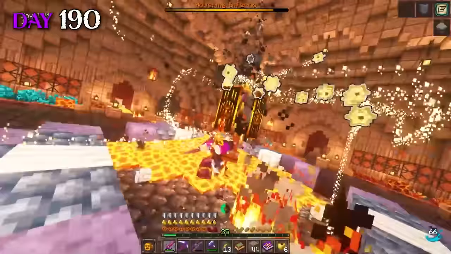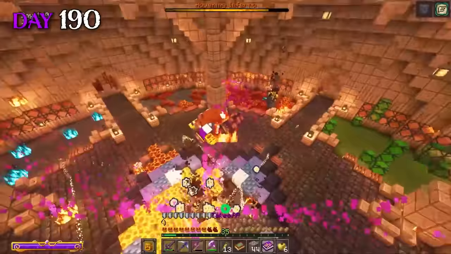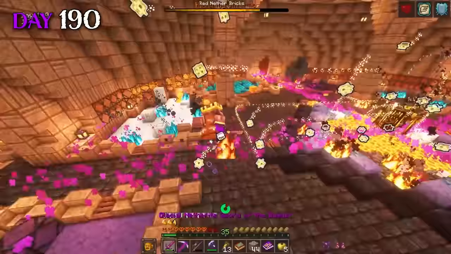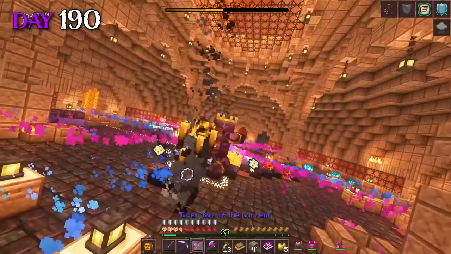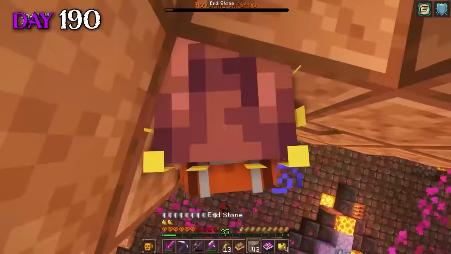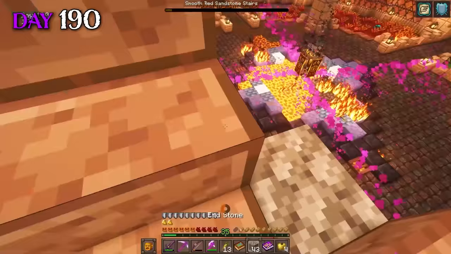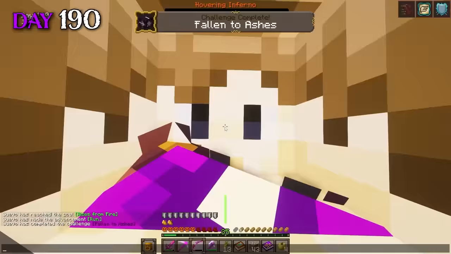Oh, I can't hit it. What's going on? Oh, I think I have to jump over that. It has a bunch of, oh my God. Oh boy. Okay, I have to dodge all of these. Oh my God, okay, up we go. Place a block here. Can it hit me? Can't. Oh, come on. Fall into ashes.